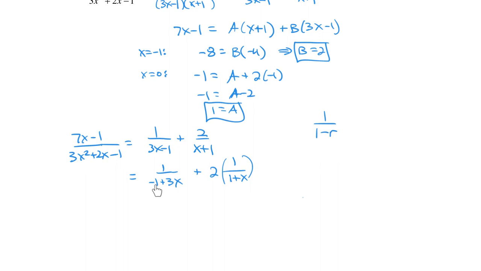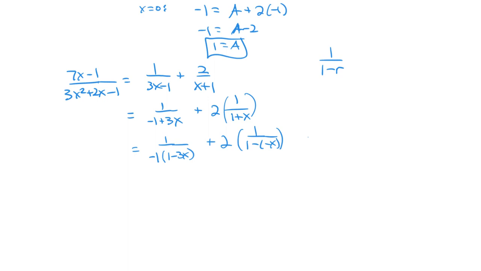Now over here I need a 1 here. So I'm going to have to factor out a negative 1 out of the bottom. To give us 1 on top, I need to factor out a negative 1, and I'll get 1 minus 3x. And then over here, I need this to be a minus, it's got to be a minus r. And we can do that if I go 1 minus minus x.